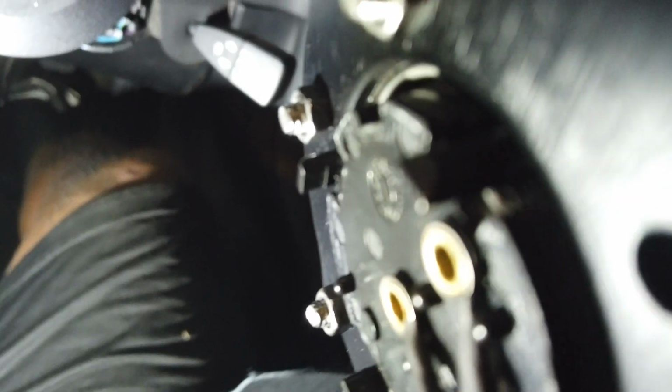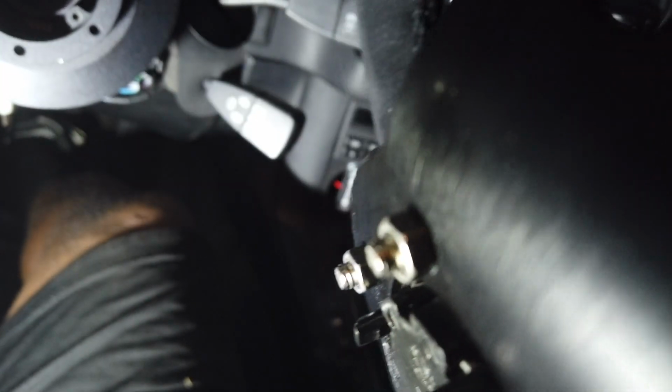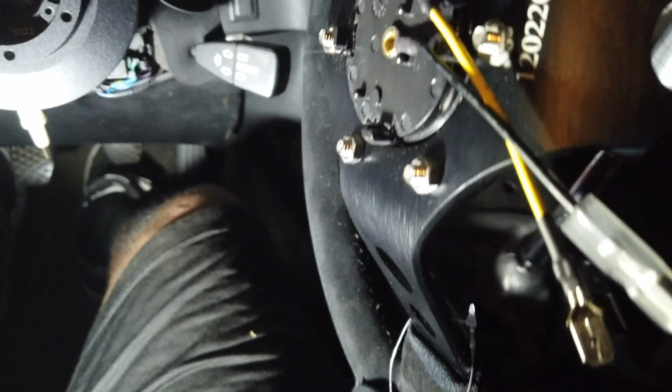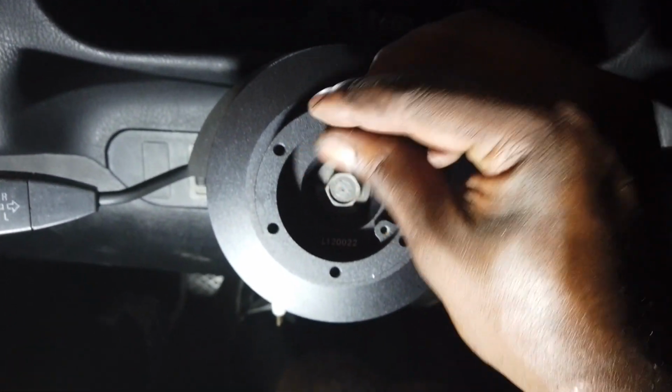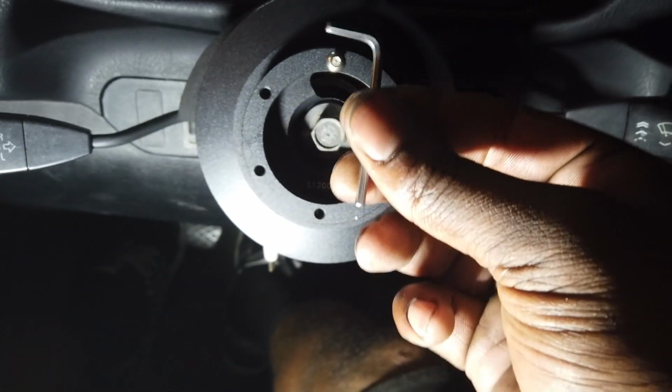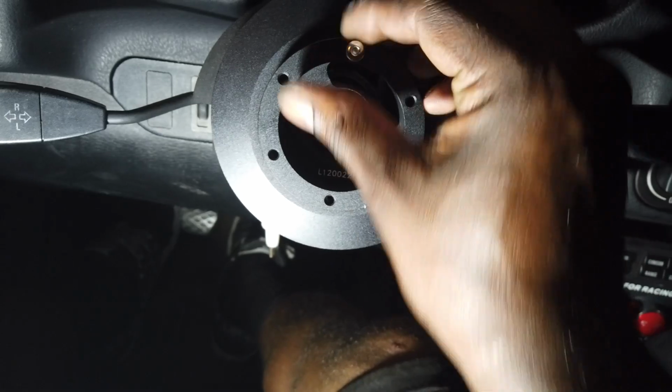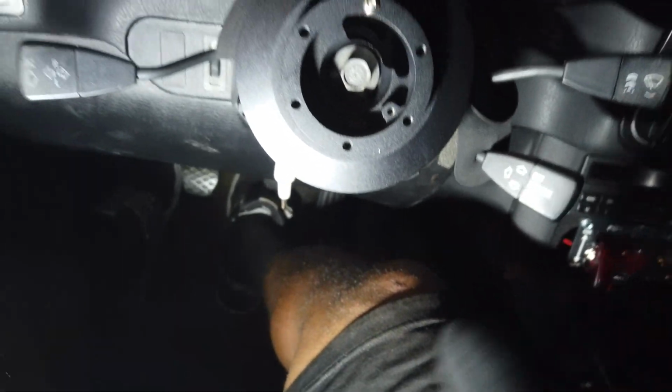Kind of threw me off because I had nuts on the back. It's usually just Allens, and you twist the Allens into there, which you do, but I'm not really sure what the nuts are for, so I'll just take the nut off and that just twists in there. Yeah, that would just twist in there, and then you use your Allen. I don't know what size it is. It's small. Everybody has a bunch of Allens, right? And you just twist that on there and it holds the wheel in place.